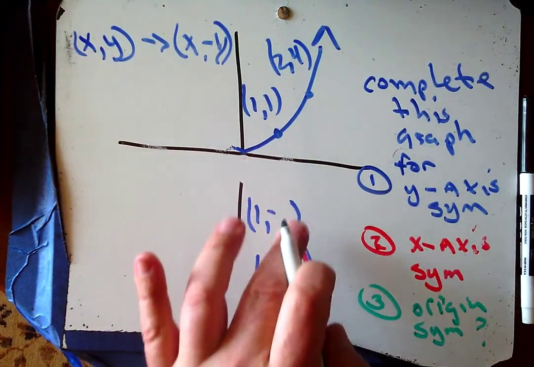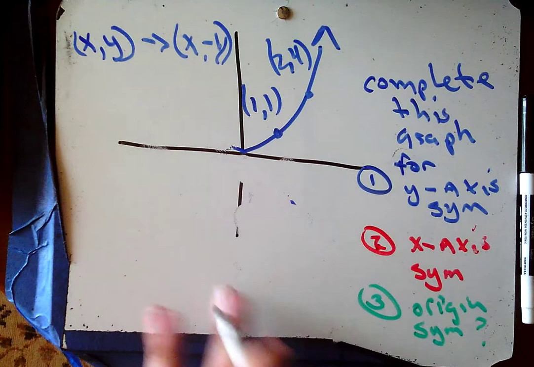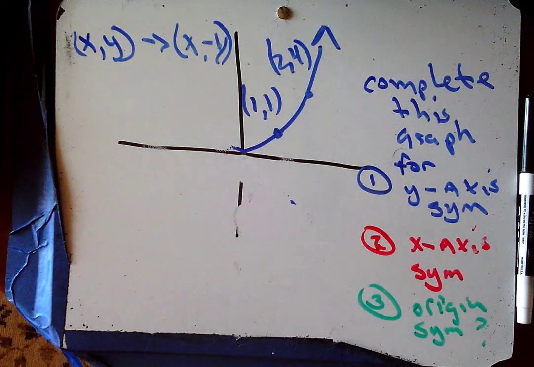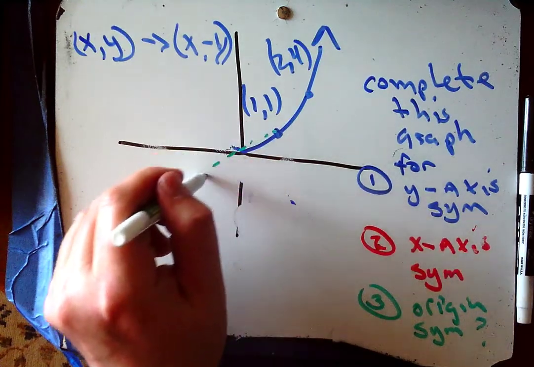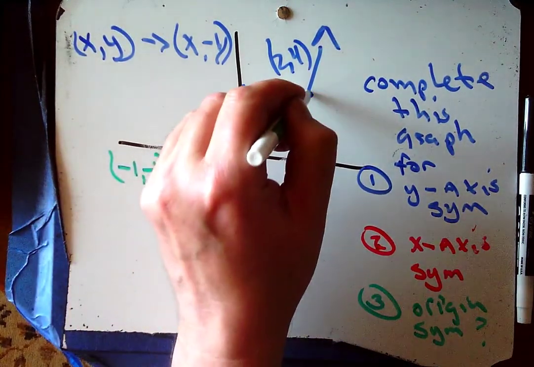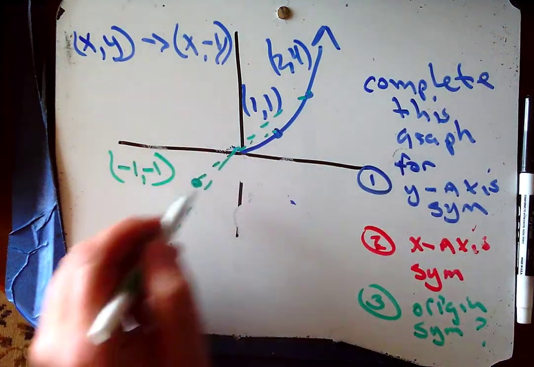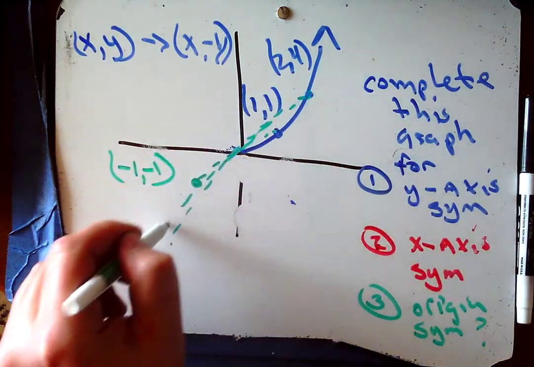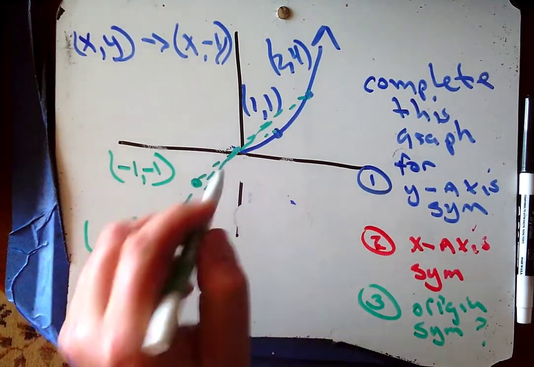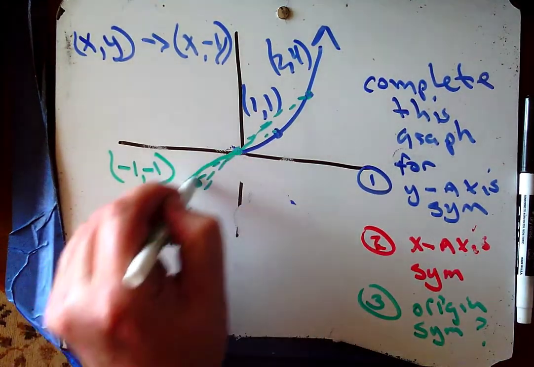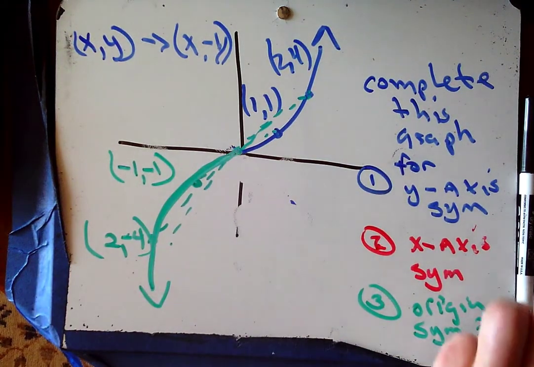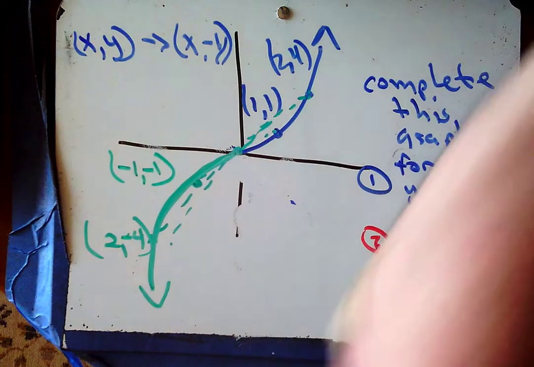So let's take out our x-axis symmetry. How would you complete the graph for origin symmetry? Well, we know that these points have to reflect through the origin, and both x and y change signs when we do that. To (-4). And so there's my completed graph for origin symmetry. Okay? Now I think it's your turn.